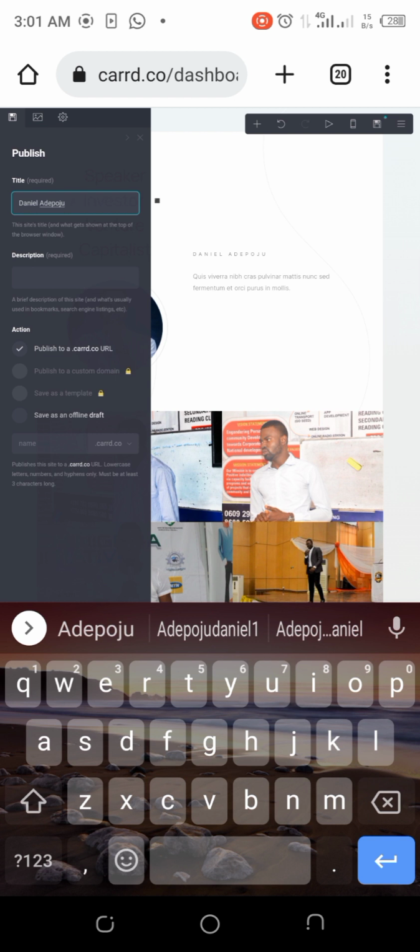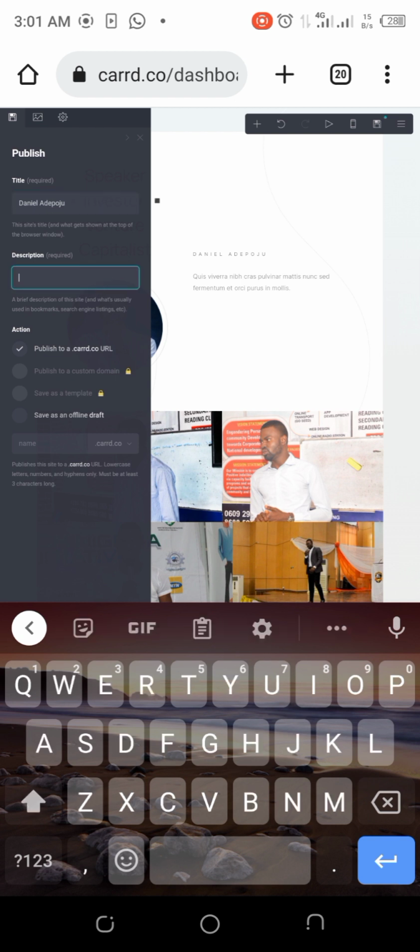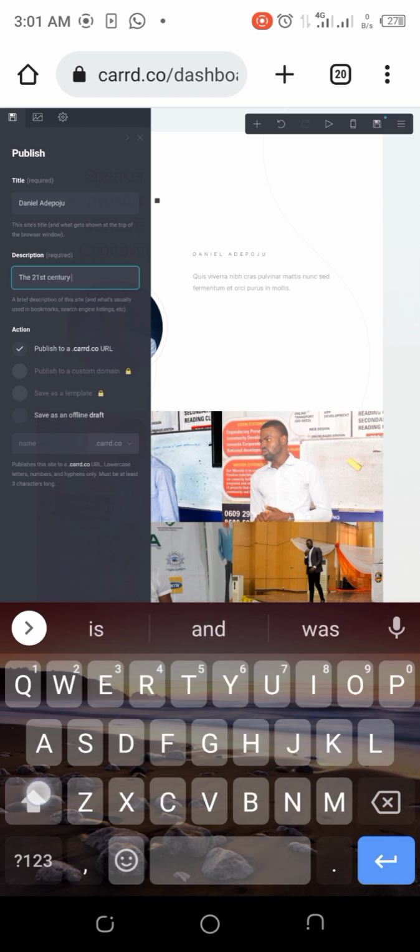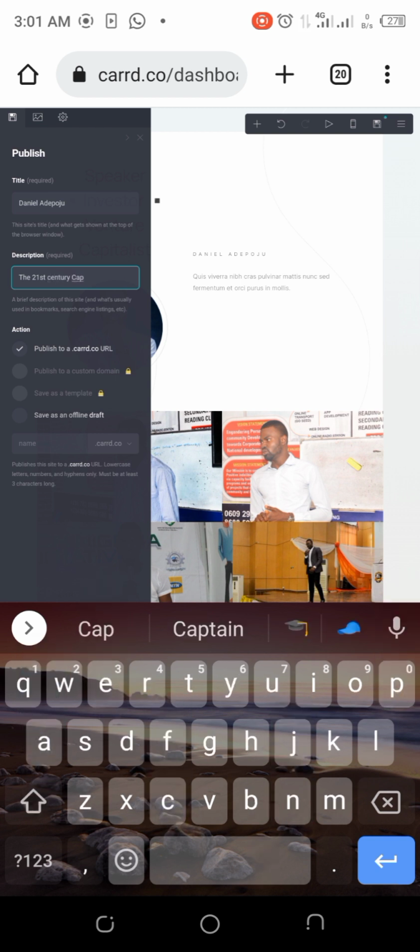So that's what we show there. So for your description, you add a description like 21st century capitalist. Just anything that portrays what you do.